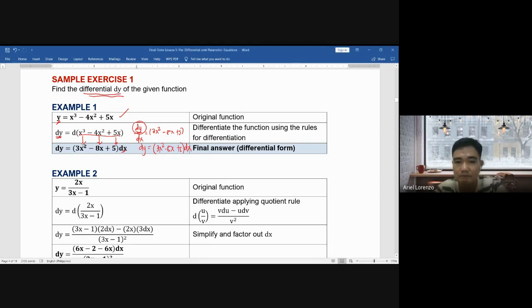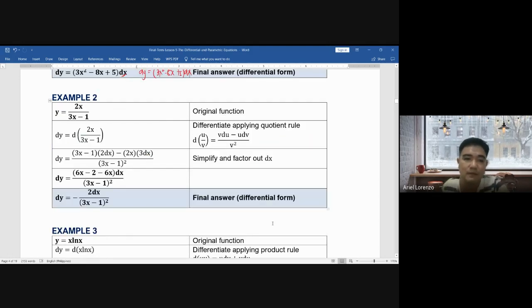Okay? So next, example number 2. Ayan. Same pa rin yung process natin ng low d high, high d low. Class, huwag kayong mawawala sa differentiation. Ang daming differentiation doon sa exam. Mas marami yung derivative natin, yes, differentiation dun sa final part natin, we're in the transcendental functions.